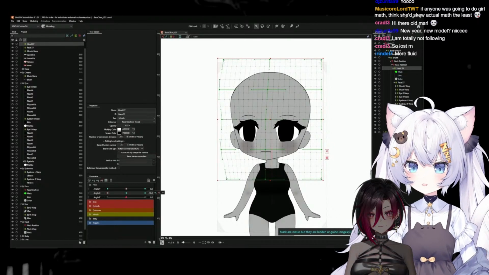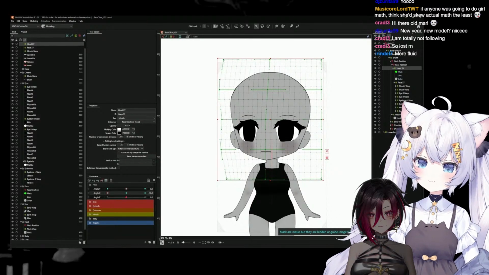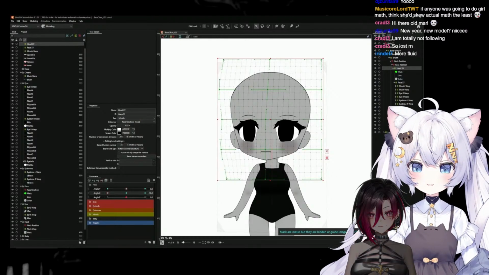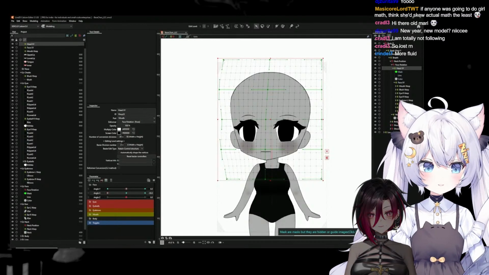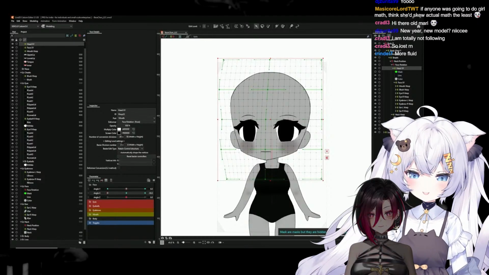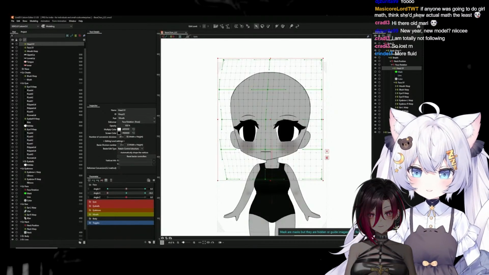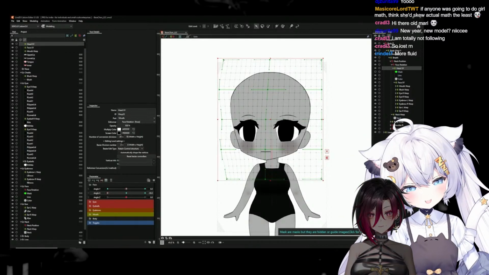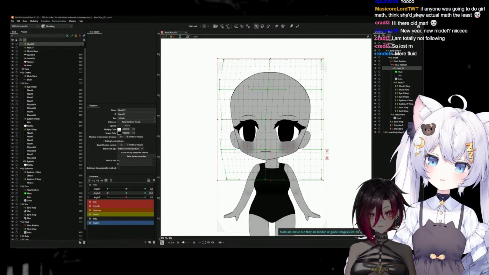Because this is what I will say. Angle X is the most time consuming angle you will work on, because it is really hard to deform your left and right side. It is way easier to do up and down and, you know, Z. Angle X takes the most amount of time.